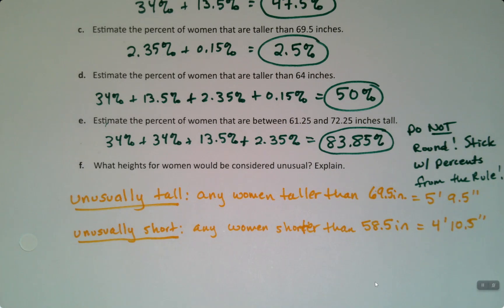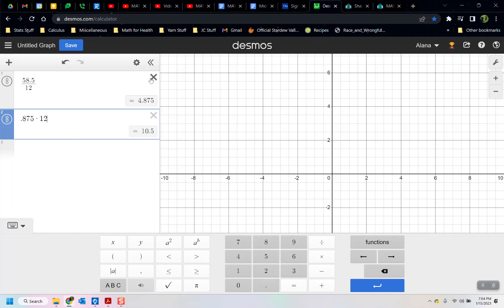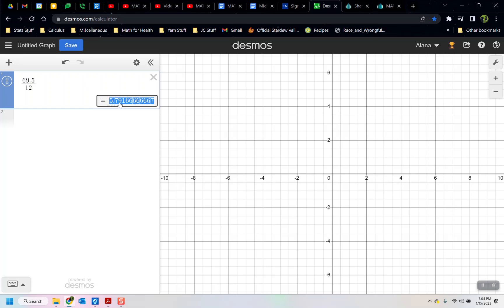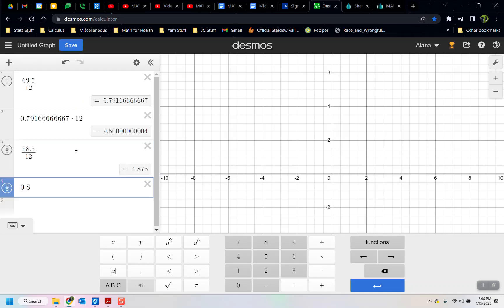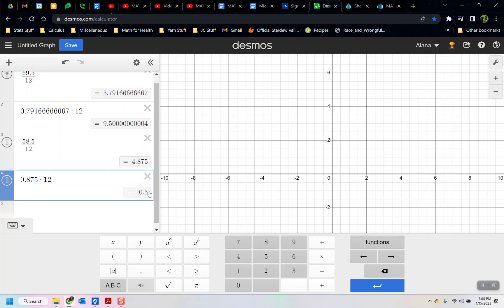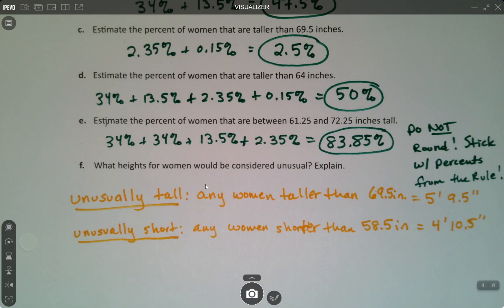If you're curious to how I calculated that, just because mathematically it's interesting, I'll show you. So I knew five foot nine because it's easy. You take 69.5, divide it by 12 because there's 12 inches in a foot. And so you can tell it's five feet. And then what you need to know is what's the extra, right? So then you take 0.79166667 and you multiply it by 12 inches and you see it's nine and a half. So it's five foot nine and a half. And you do the same thing with the other one. So you'd say 58.5 divided by 12. It's 4.875 feet. 0.875 feet is 12 or 10.5 inches. It's a terrible system. We should all switch to metric. But nevertheless, there you have it.